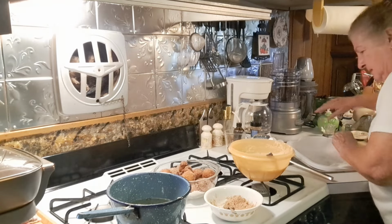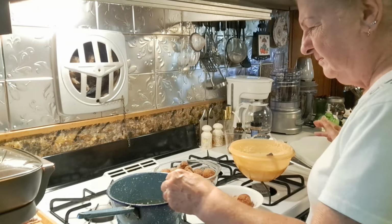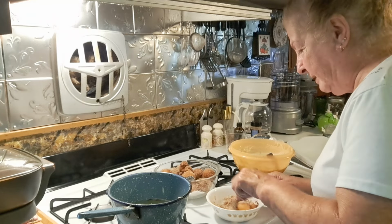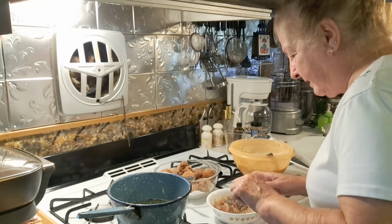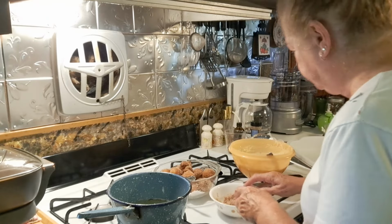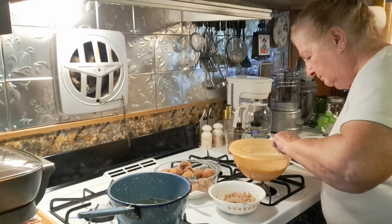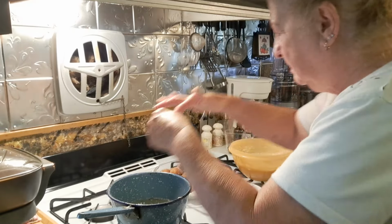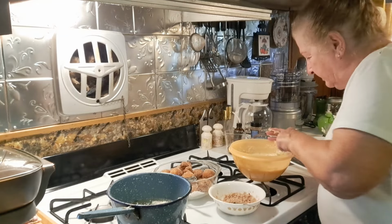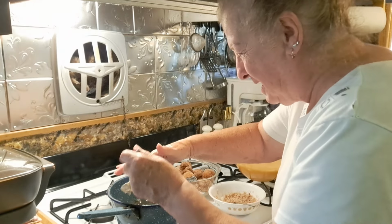Get that sugar in that grease. I had a little bit of water on that spoon when I put it back in the grease. That's what's popping. So don't do like I do. Don't rinse your spoon off and then pop it back in that grease. And you could mix this up, cook half of them today, cook half of them tomorrow. You don't have to cook them all at one time. Of course, if you got a big family, you might want to cook them all at one time.